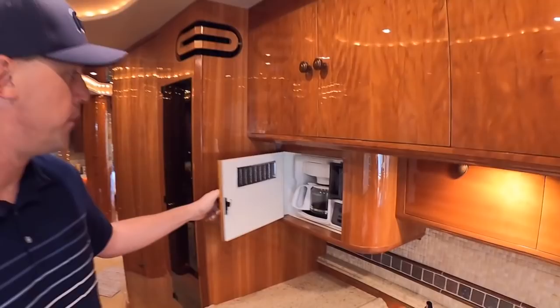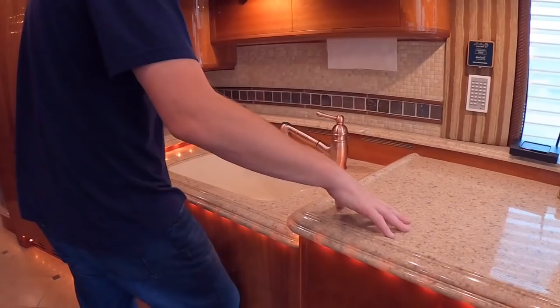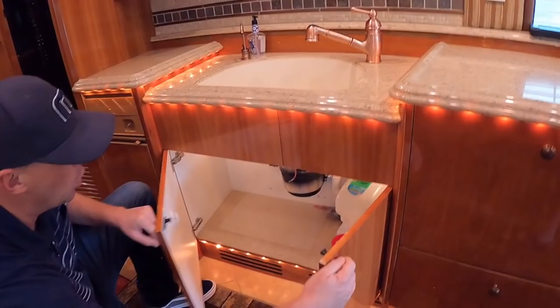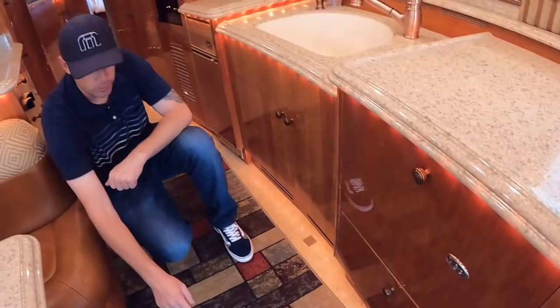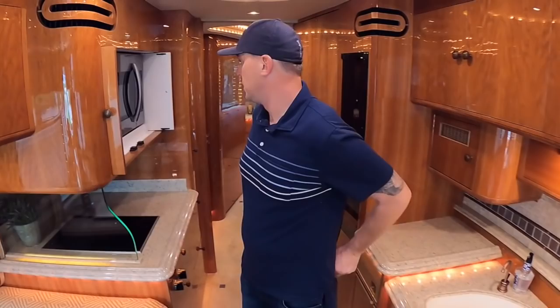More storage here — there's still got some stuff in there, a little Black & Decker coffee maker. When you look at the different levels of the countertops, there's a lot of craftsmanship and design going on. It comes down into a very large sink with a copper faucet. Plenty of storage below the sink, and then you've got your dishwasher here as well — a Fisher Paykel dishwasher, as well as more storage below the dishwasher. I really like these carpets they used here — this timeless design. Below the carpet you've got that really nice tile flooring, everything in really good condition.